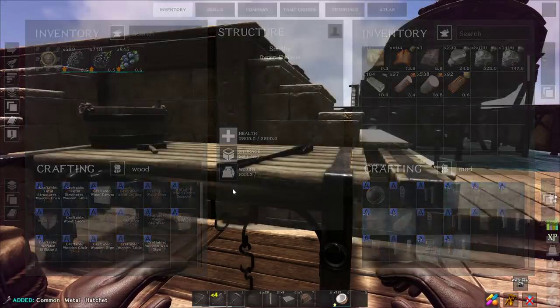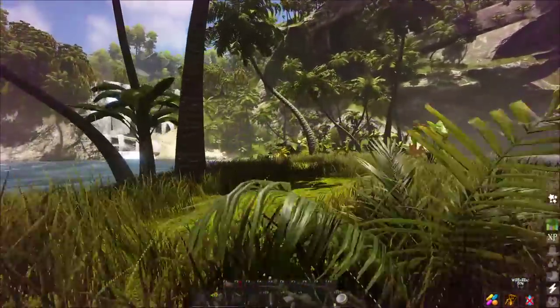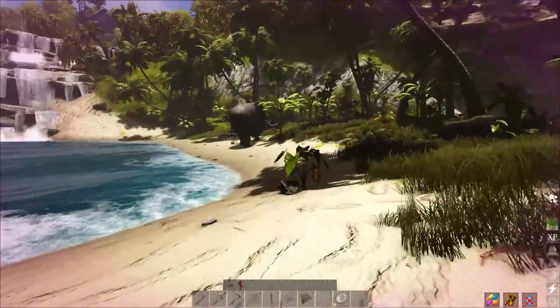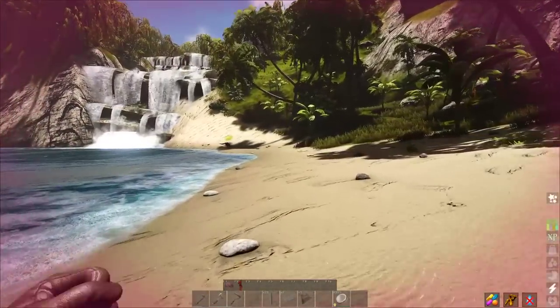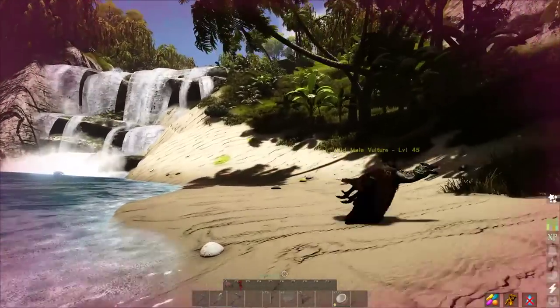Can I die already? I guess I can go see if that water up there is fresh or not. I don't know if Atlas is on PS. I know the Xbox now has crossplay with PC. Although you can't do like mods and stuff. It has to be like an official server, I think. I don't know. I don't exactly know how it works.